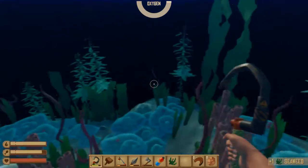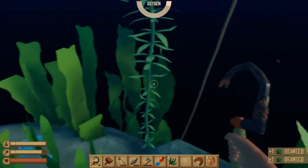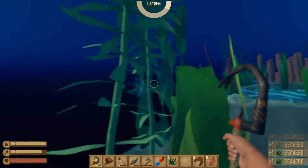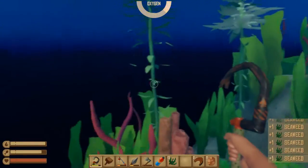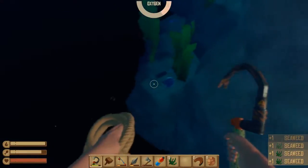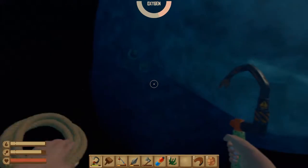Yeah, seaweed. Oh my God, look at all of it. Holy crap in a cracker. That is a lot of seaweed. Oh my goodness. Also, there's an anchor rope that we can follow. I don't know if that actually leads to the bottom or not. Oh, we should try anchoring out in the middle of nowhere and swimming all the way down. That could be interesting. Now I'm curious. Maybe I'll do a little mini episode where I just dive down to the bottom and see what's down there, because I really don't want to die.